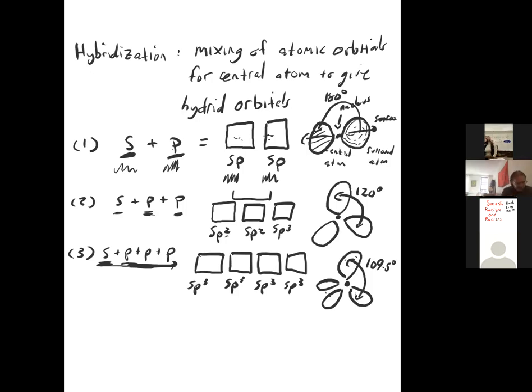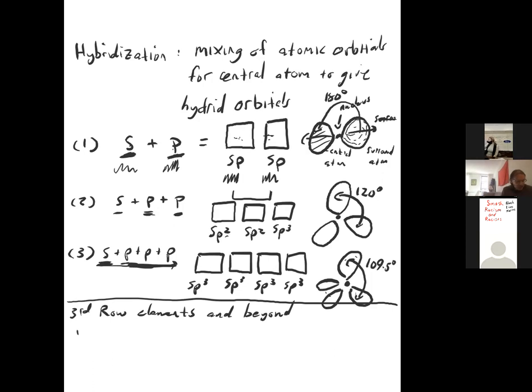So what happens is if you get into the third shell, so this is the third row of elements and beyond. So you can go to fourth and fifth. Then we can have even more. So we're going to do s plus p plus p plus p. And then one of the d's, we're going to add a d orbital. So you wouldn't see this in carbon or nitrogen because they're in the second row. But when you get to the third row, like chlorine, sulfur, phosphorus, that's third row, you can have d.